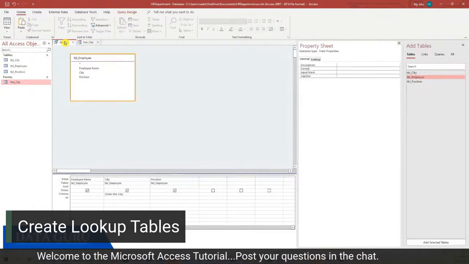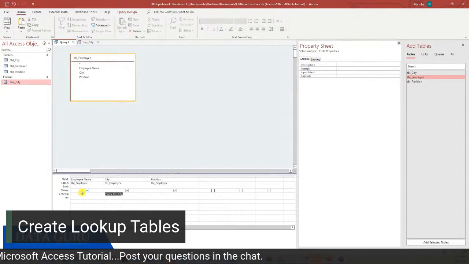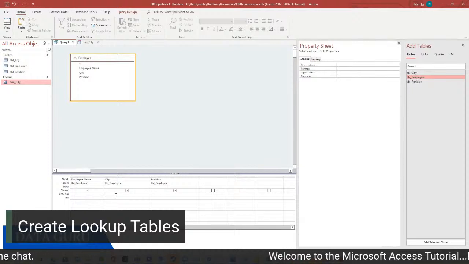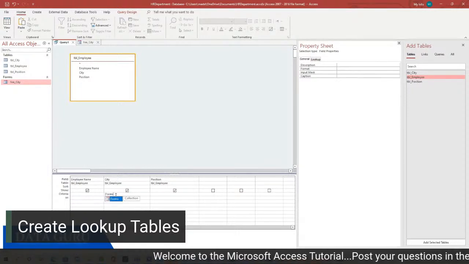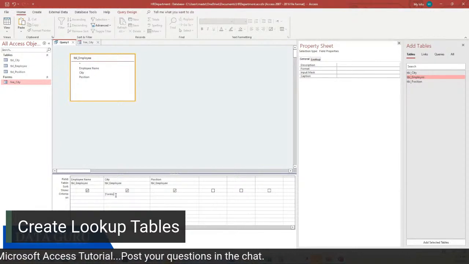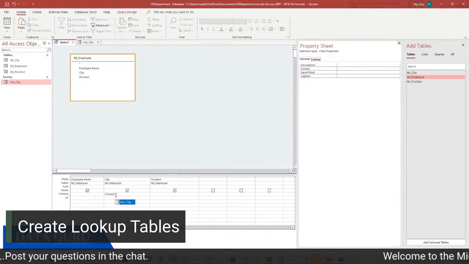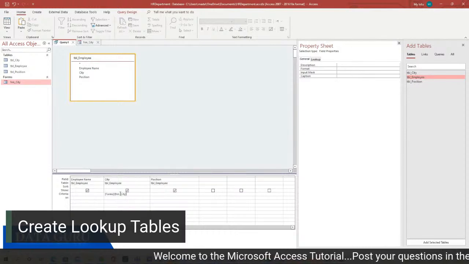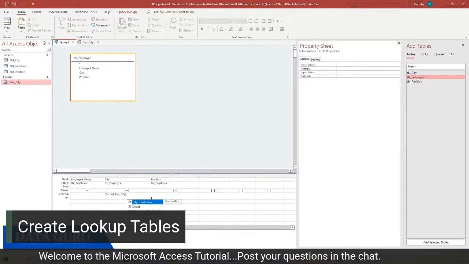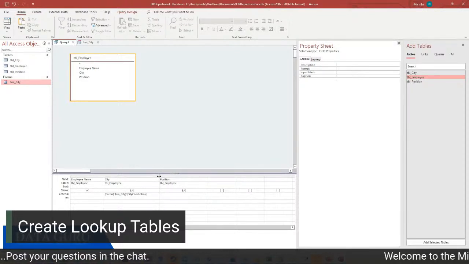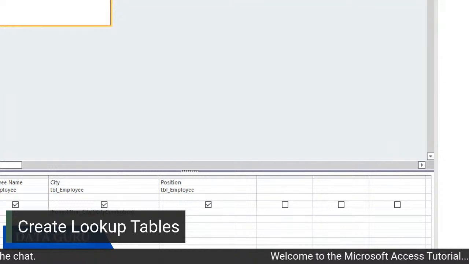Now I'm ready to create the query. So I'm going to go to the query. I'm going to get rid of this. I'm going to refer to that control on the form. So I'm going to say forms. And in between forms and the name of the form is an exclamation mark. The name of the form, the name of the control on the form, which is city combo box. Let me zoom in so you can see. So forms, the name of the form, and the name of the control.